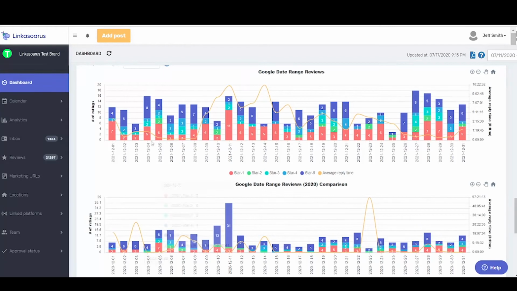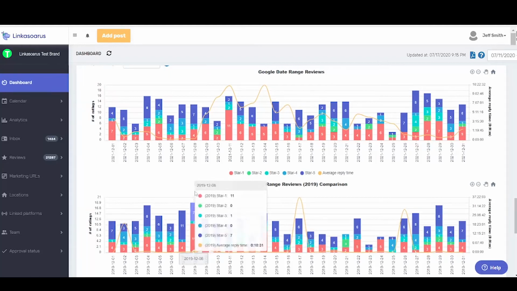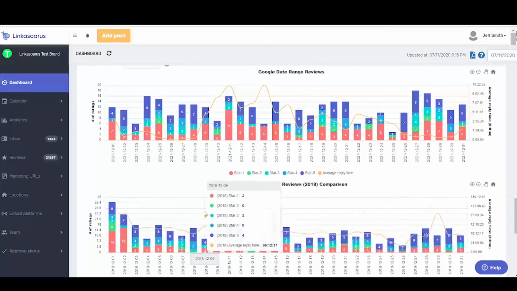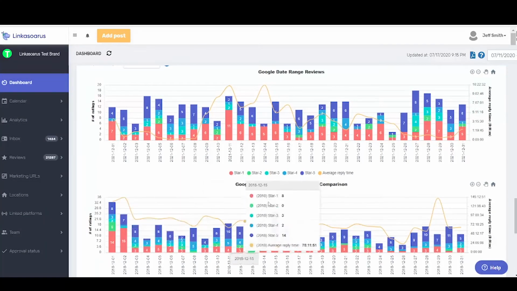This is an opportunity a lot of Linkasaurus users like, because if there are some seasonalities to your type of business, you might look at this and say, okay, let's see, that was 2020. Let's see if there's a correlation to 2019. Okay, not, maybe there's a spike here at the beginning of the month. What's going on here? Is that consistent with 2018? Okay, it's more here, but you can try to use this as an opportunity to forecast in the future.